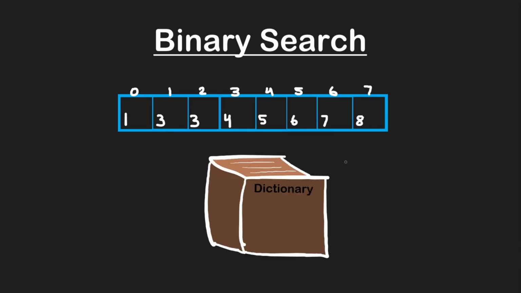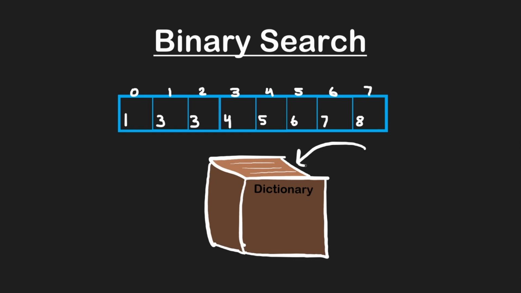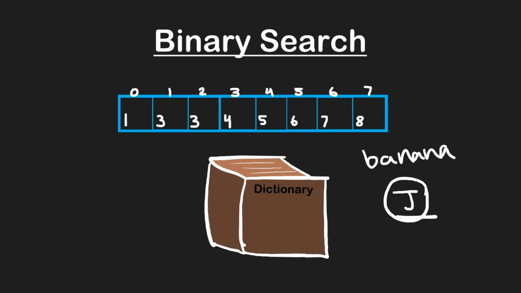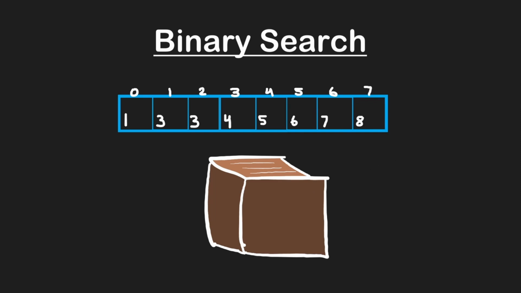And the idea is the same with dictionaries. When we have a really massive list of words, we put them in alphabetical order in a dictionary. So if you're looking for the word banana in the dictionary, let's say you go at the halfway point of the dictionary and we find words starting with the character J. At that point, where would we go? Would we go to the second half of the dictionary or the first half of the dictionary? Well, we know the character B starts before the character J, so then we would go to the first half of the dictionary and then look somewhere over there. The idea is the exact same behind binary search.